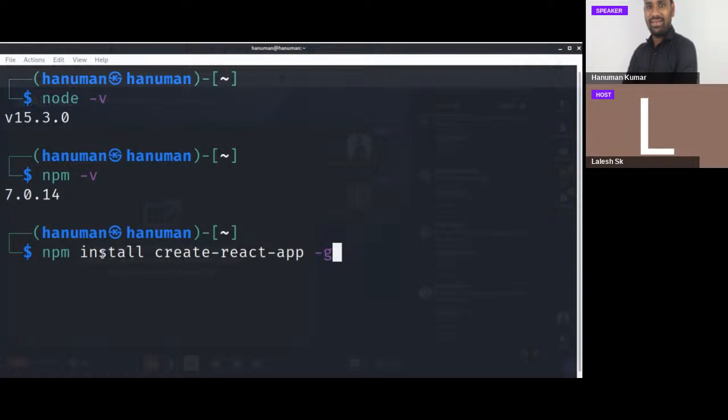This is the difference. We have to use -g because we can use it anywhere in the machine. So we have to use npm install create-react-app space -g.